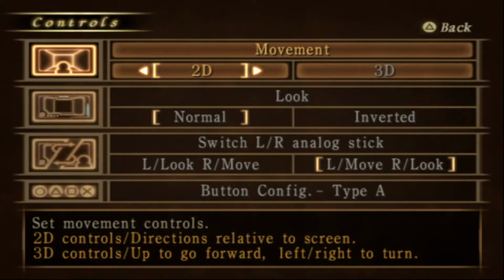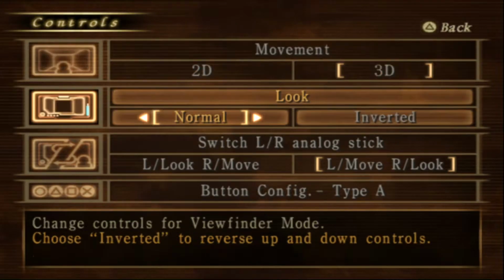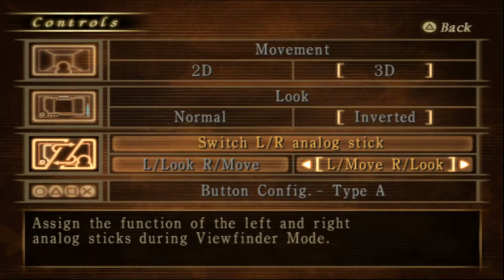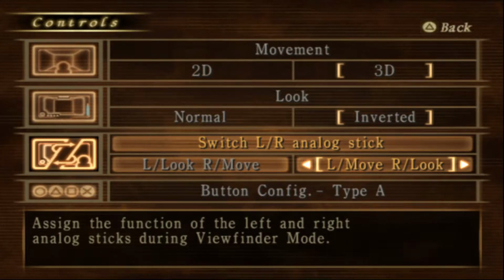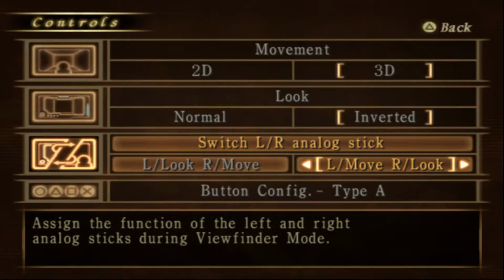For example, with movement, you now have 2D and 3D. I looked into this a little bit ago to see what was better. Turns out apparently 3D movement is better. As for looking, I'm going to go with inverted controls. And for this, you can finally change your movement controls. In the first game, the left analog stick moved the camera around, and the right analog stick moved you. Now here we can have it so that the left analog stick moves you, and the right analog stick is the camera, like most video games.